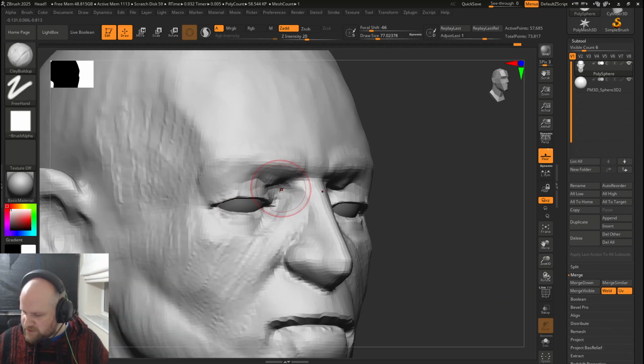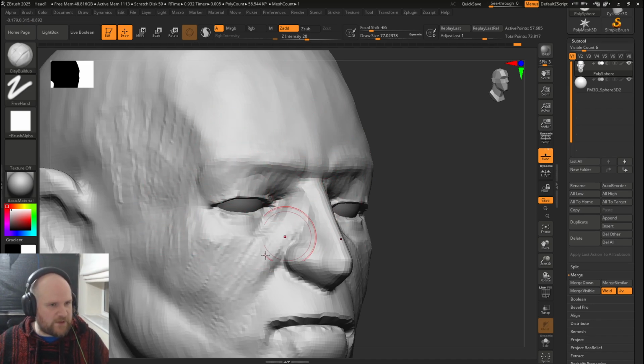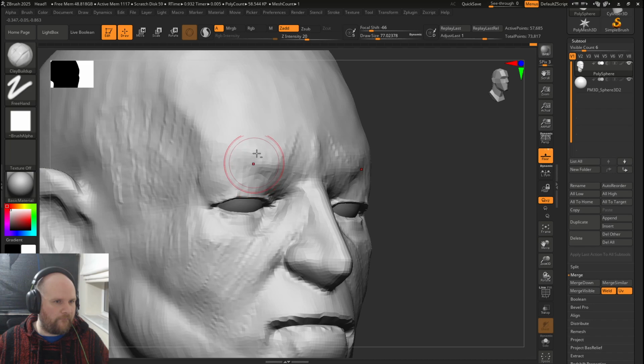So that I wouldn't have as much deep crevice information here, I'd pull some of that out. Maybe, because if this person has got a super monolid, they've probably come from a race of people or a type of person who doesn't have super sharp skull definition, so I can soften some of this up. Give it less of a glabella. Soften this out a little bit more. I mean, that's already looking much, much better.